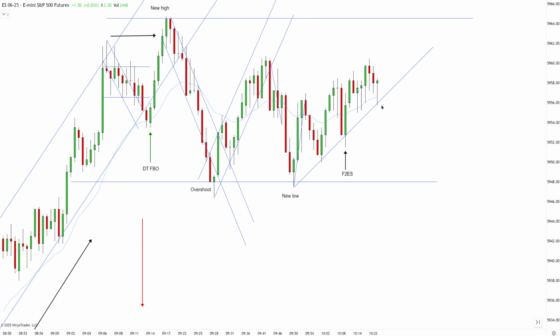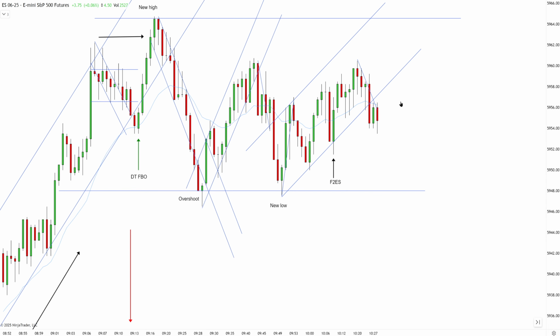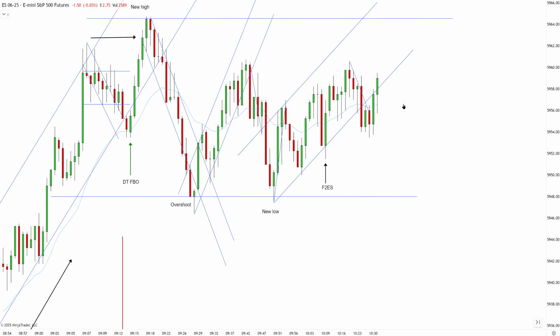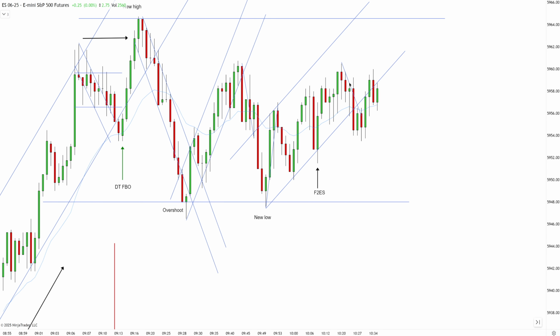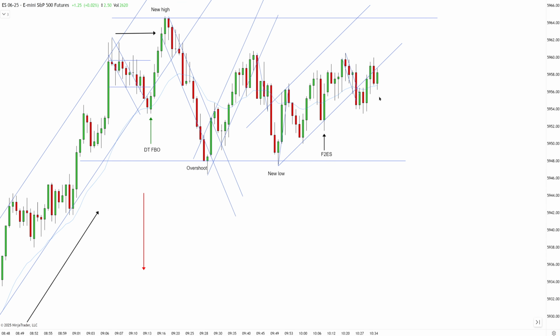Gonna redraw now a short-term uptrend because I can see structure, price action, a lot of confirmations here. New high, first entry long. And this is interesting because I have a first entry long, second entry long below the EMA, push above the EMA, and this is a high-low confirmation setup. And this is where things are easy to read, and this is what we can call a high probability setup. Because I can clearly see that the buyers held this price level. We have so many higher lows creating bullish imbalance.